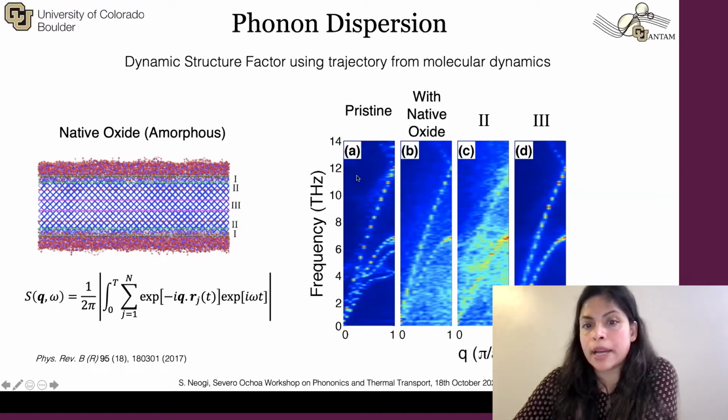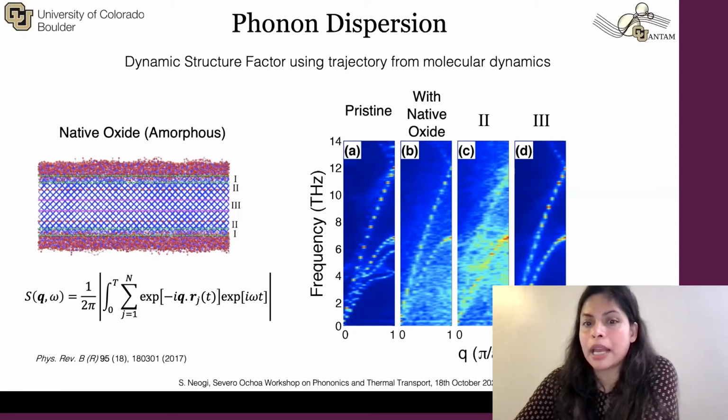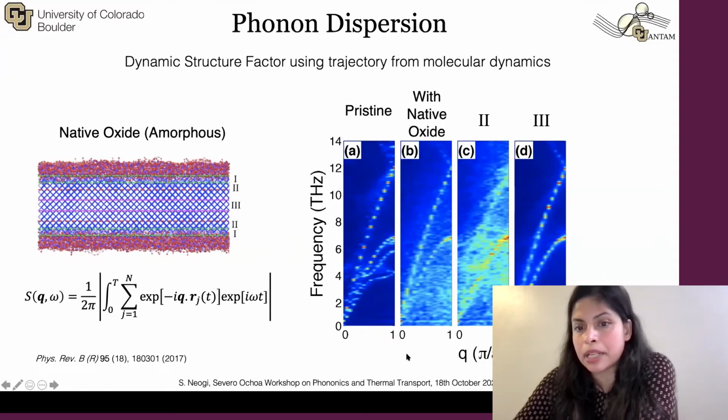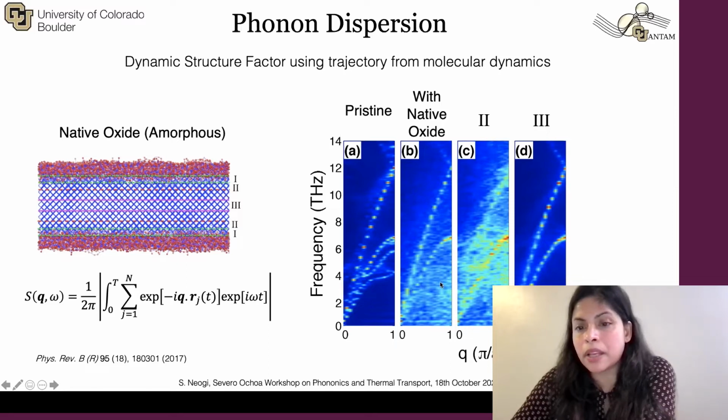What we saw is that if you do the same thing for pristine, you get the clean modes over here. This is a little bit hard. First of all, this is very expensive. There's a lot of computation power that needs to go into it. But still, once you do that, you see clean lines for the membranes, but once you get to the one with native oxide, we saw a lot of lines here which are parallel. It's a little bit hard to identify these, but you can see these dispersionless modes appearing right over here.